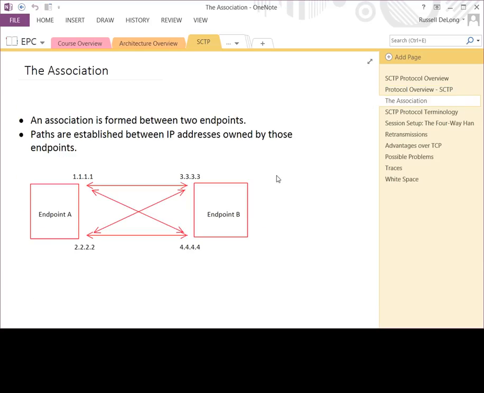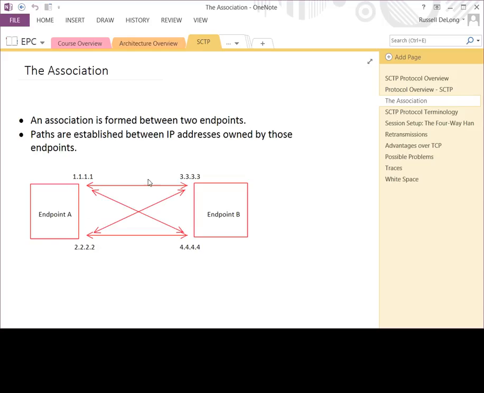So, how SCTP works: the association, you could map to TCP terminology and say that it is like a TCP session. It is formed between two endpoints. Now the biggest difference between TCP and SCTP is probably standing out right now: you can have multiple IP addresses. And this is kind of the game changer. You have multiple IP addresses between systems with the same session. So endpoint A, endpoint B, this is one SCTP association or one transport layer session with one or more IP addresses on both sides. In fact, one of these could be IPv4, another one could be IPv6.